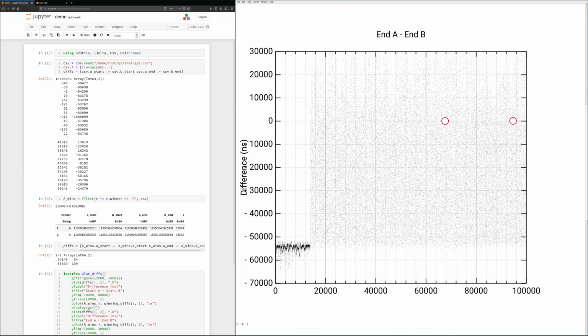Moving down, we can see the differences between the end of A and the end of B. This is a little bit more interesting. You can see there's some more variation even before we introduce the delay. If you look very carefully, you can see there's some outliers going up to around 10,000 nanoseconds.